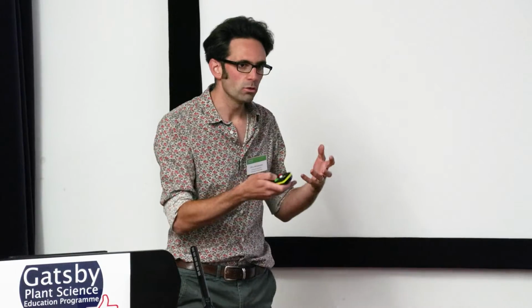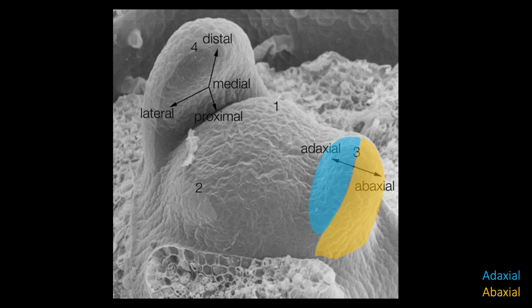And we know really well from many, many years of developmental genetics experiments that there are 2 classes of gene which really regulate this leaf flattening. And they divide the leaf into two. So they give it a blue half on the adaxial side, which is like the top surface of the leaf, the flat leaf when you think about it.